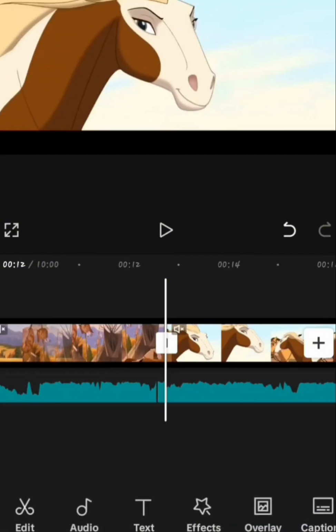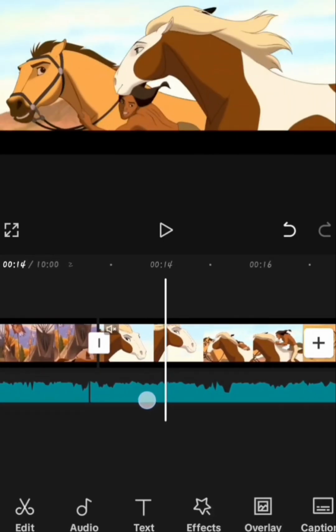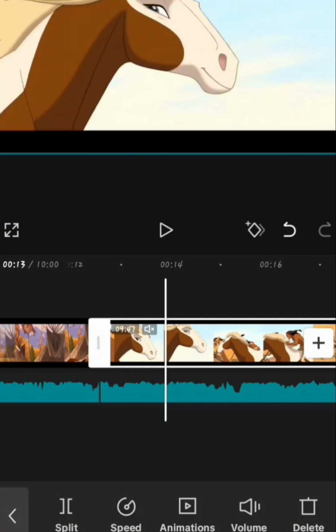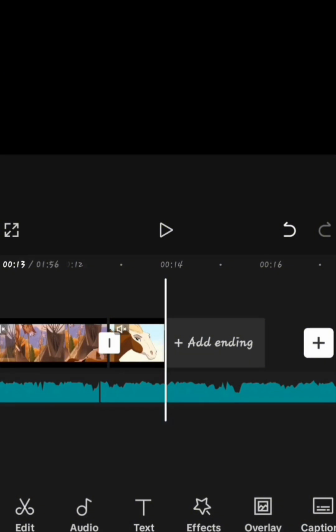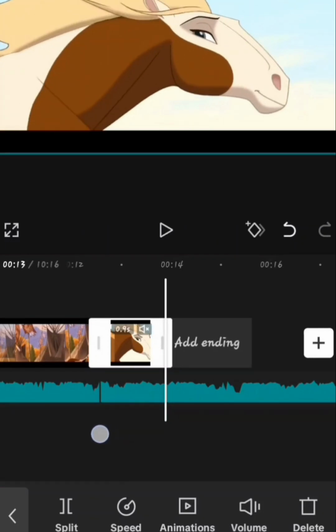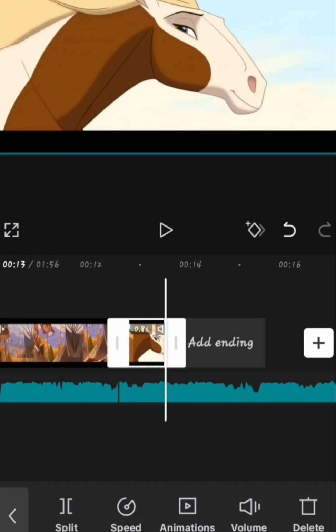Now that I have the clip that I want to use, I'm going to drag it to where I want it to stop, and I'm going to click on it again, and the icons with split are going to pop up again. So I'm going to click split again, and this part that's highlighted I don't need anymore, so I can just delete that. Now I'm going to drag the clip backwards to the number of seconds I want the clip to be at, and I'm going to do that with the rest of the clips that I add as well.